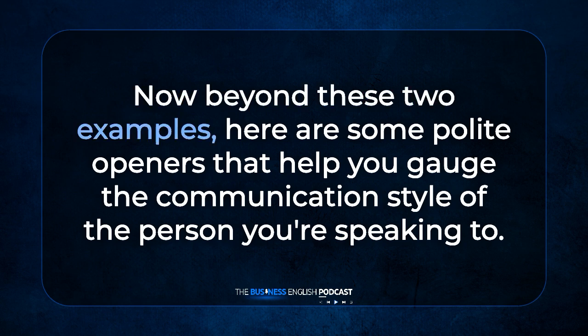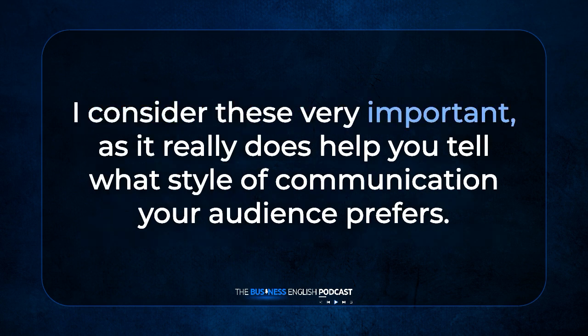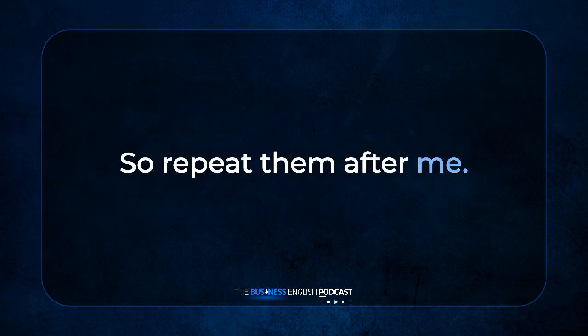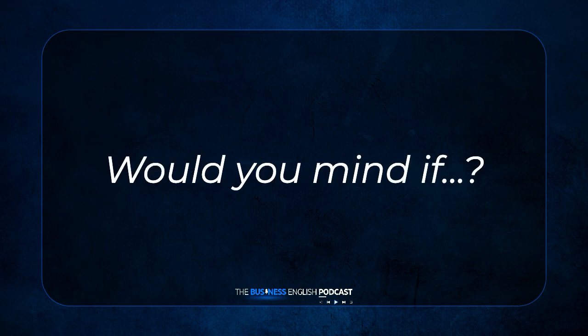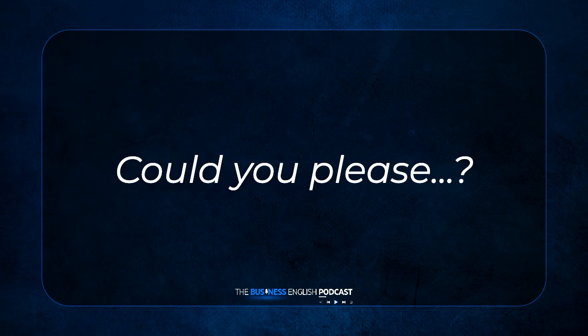Now, beyond these two examples, here are some polite openers that help you gauge the communication style of the person you're speaking to. I consider these very important as it really does help you tell what style of communication your audience prefers. So, repeat them after me. Number 1: May I ask? Number 2: Would you mind if? Number 3: Could you please?